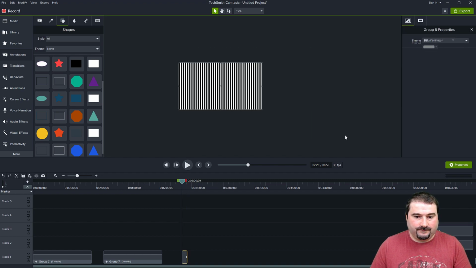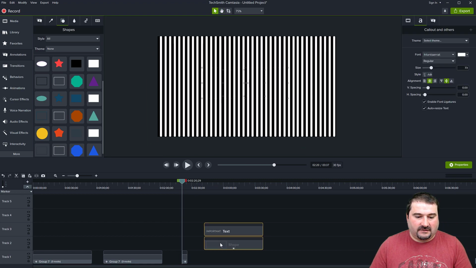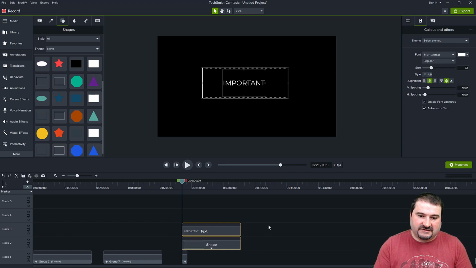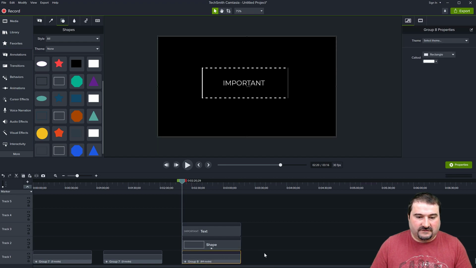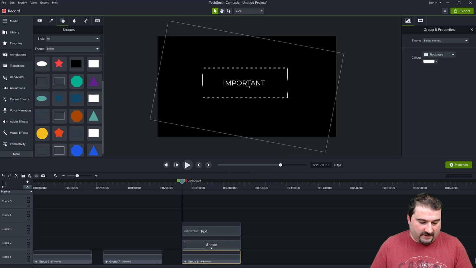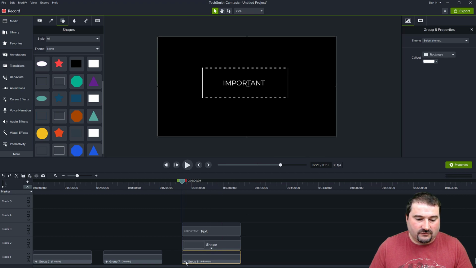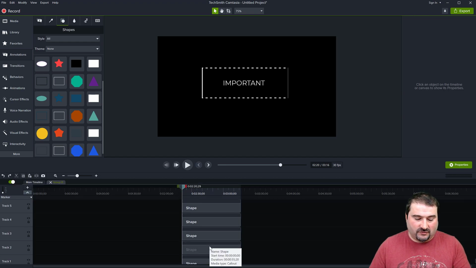Control G to group. When you group something, Camtasia kind of constrains that group to the canvas, which is not ideal because I don't like it, and then it kind of clips them off. But anyway, I'll bring in the squares again, and look, the text and the shape is now on top of these rectangles that I created. So what I'm going to do is rotate these sort of like that. But before I do that, I want to animate them, right? So I'm not going to do it here. I'm going to go inside the group. And inside this group, you have all of those rectangles. You can see Camtasia is kind of struggling with them.